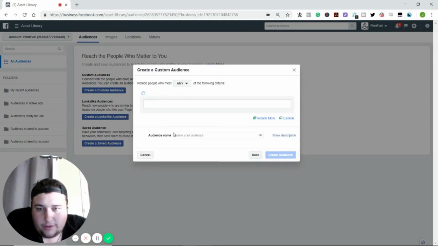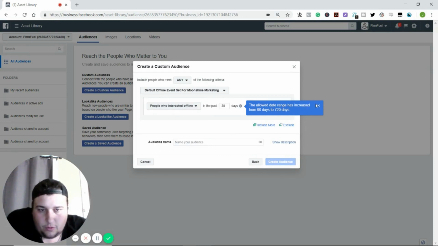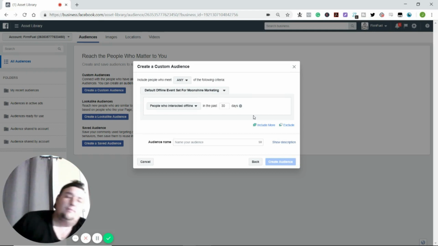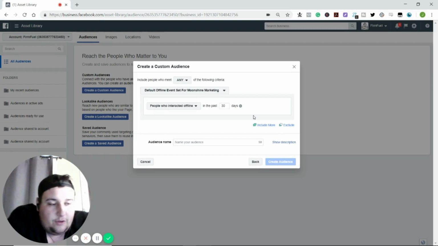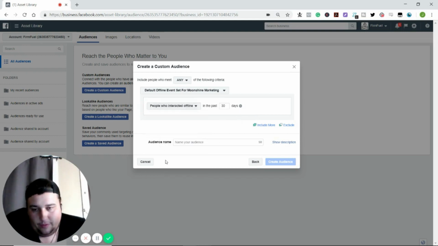Offline activity is interesting. So you have offline sets. You can upload offline sets from things like your point of sale, if it collects emails and names and things like that, right? You can grab that, upload it to Facebook, and it'll go back to 720 days. And you can create an audience based on people that are going into your physical location, which can be very useful as well. And there's a whole myriad of things that you can have there.